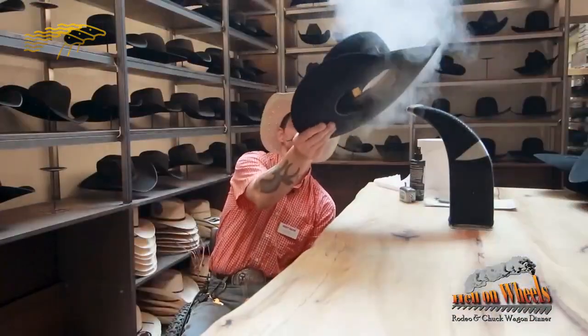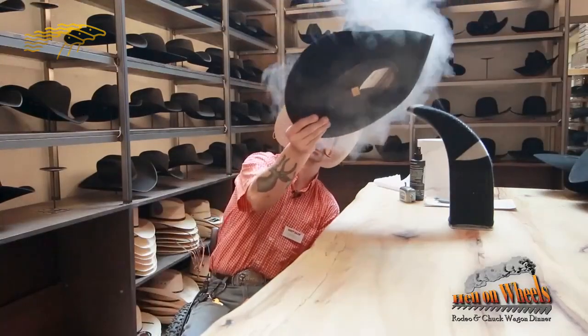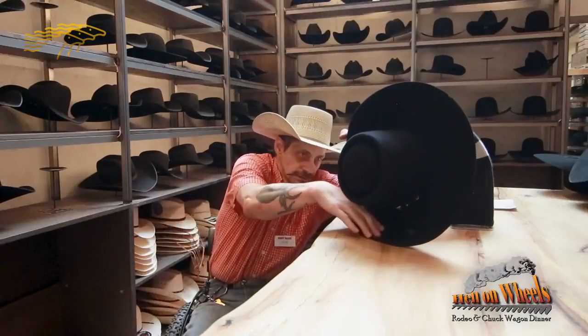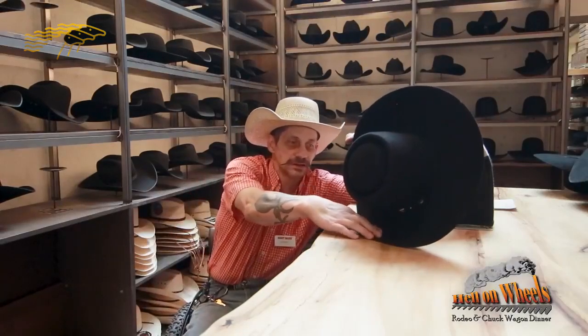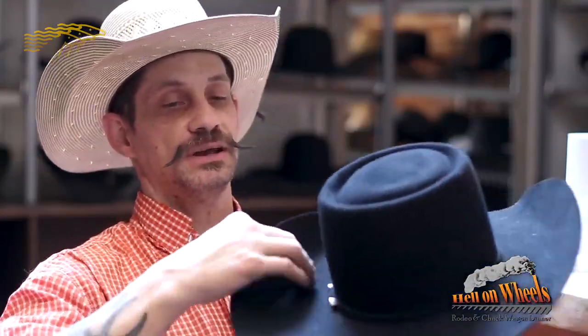On this particular style, I think maybe just about halfway up or so is going to look the best. But it really comes down to just personal preference, what someone likes versus dislikes, what they think looks better on their head. I tell everybody that I can give you a bunch of advice when it comes to shaping hats and how your hat is shaped, but at the end of the day, it's your money, your head, so it's your call, whichever style you want on your head.